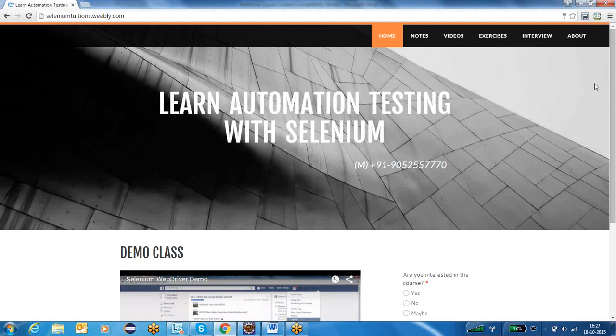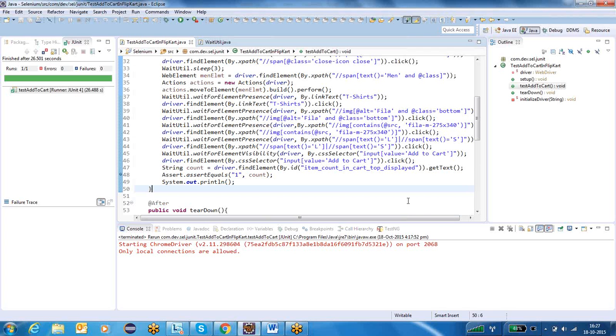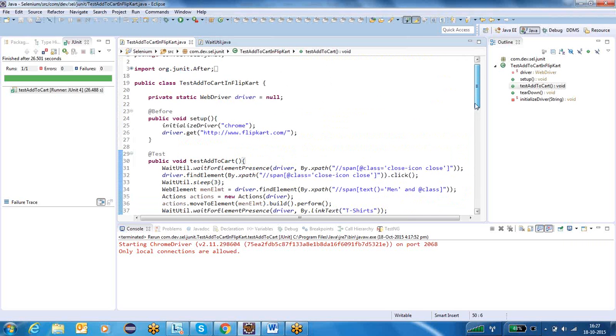Before explaining the course content, I will show you a simple code that I have already developed. I told you Selenium is a web automation tool. Using that we can automate test cases, right? To make it clearer, what will you become at the end of this course? I will show you this example. After completing this course, you will be in a position to develop these kinds of test scripts. This is one of the test scripts that I have already developed.